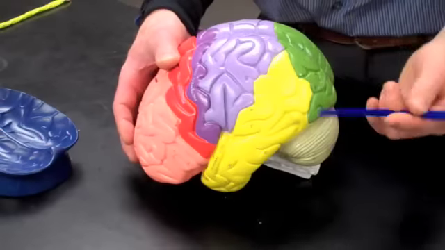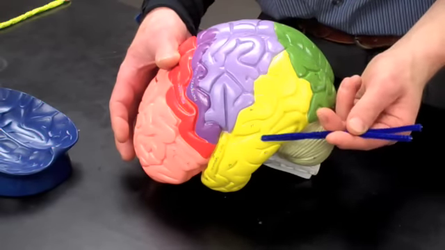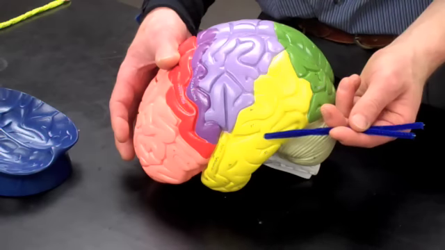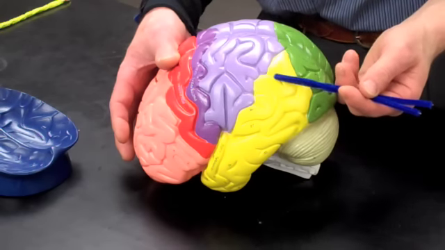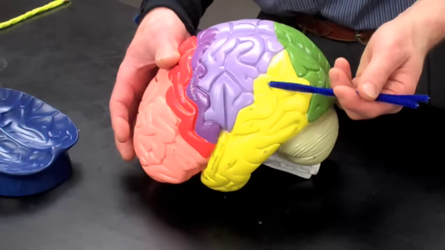The temporal lobe is sort of behind the ear and one of the things we do have in the temporal lobe is the auditory and olfactory input. We also have some of the memory creation in the temporal lobe as well as some of the limbic system, which is the emotional brain.